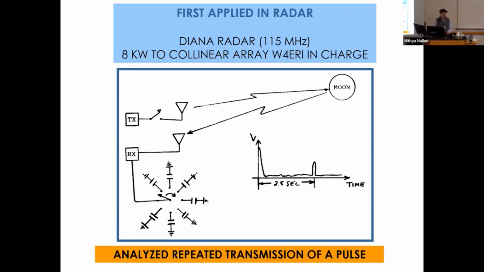Before World War II, there was the 2.5-meter band, around 115 megahertz, and that's where the experiments were done. The person who was in charge of the experiments, a lot of the people there, were all radio amateurs. So moonbounce has had this thread of amateur radio in it, even from the very beginning.